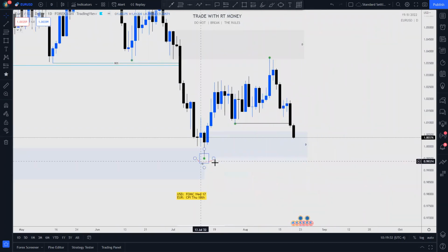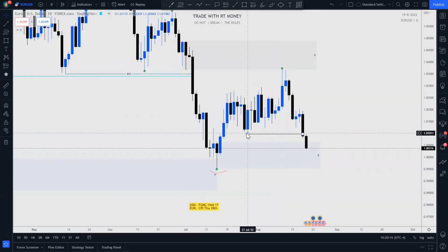This is a weak low. In a downtrend, all of the lows are inherently weak. That's why they get taken. That's why there's a lower low being made, and it gets taken for liquidity. So I'm expecting price to target this low and quite possibly go deeper into this weekly zone of demand. Are you with me so far? We've broken this structure here, we've broken this internal low here, and price is very bearish on the daily and the weekly.